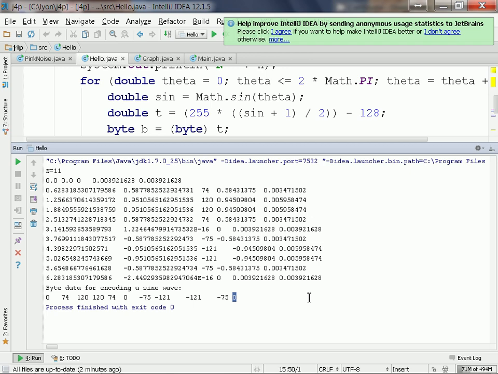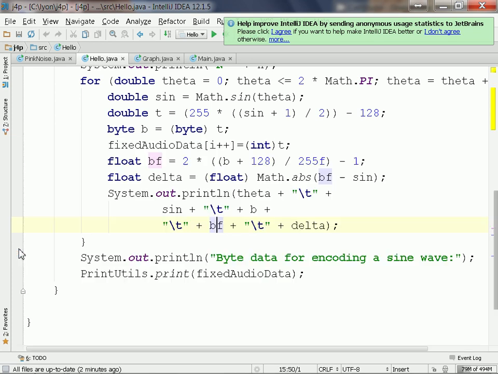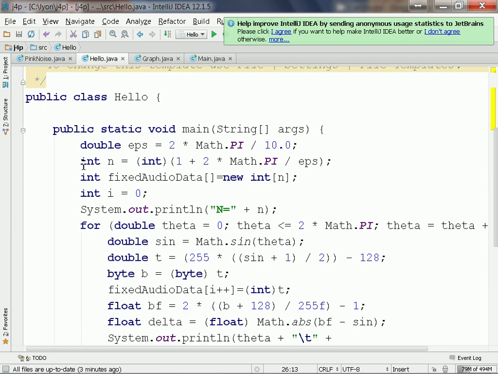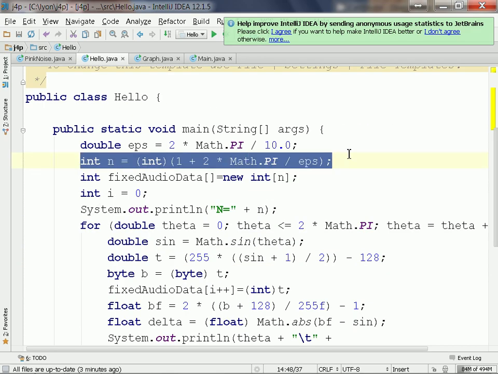Then the question is, how do I compute, what was it, 2 times pi times n divided by n? Well, if you look over here, the computation for the increment on epsilon can be done in advance, when you decide how big your wavetable is going to be.